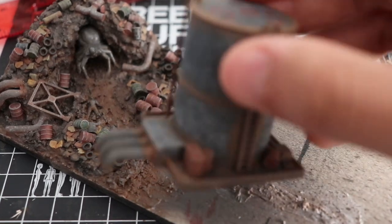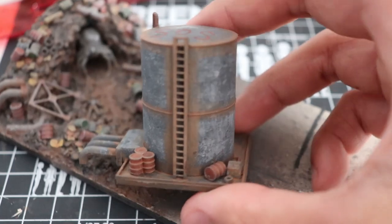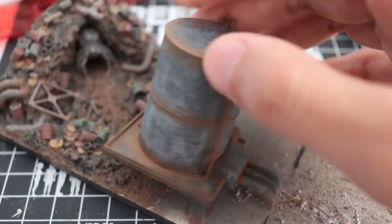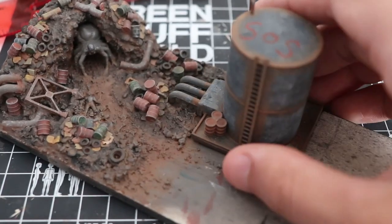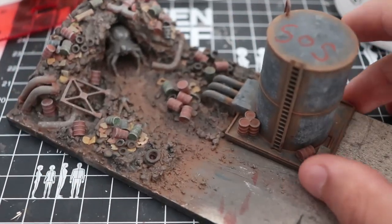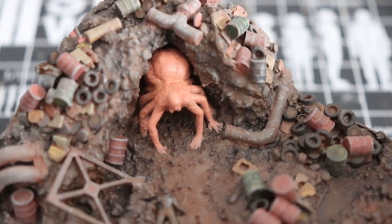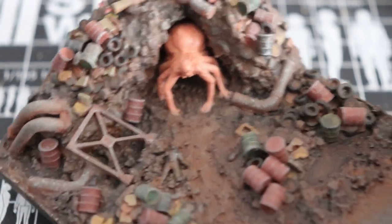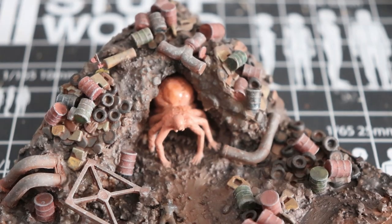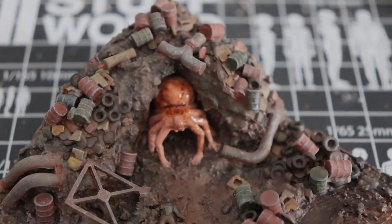So here I am test fitting this big tank thing. I don't know what you call it. Alright, so at first I wanted to record how I painted this humanoid spider thing, but it was honestly too small for me to paint it in front of the camera. So sorry about that, but here's the final result.